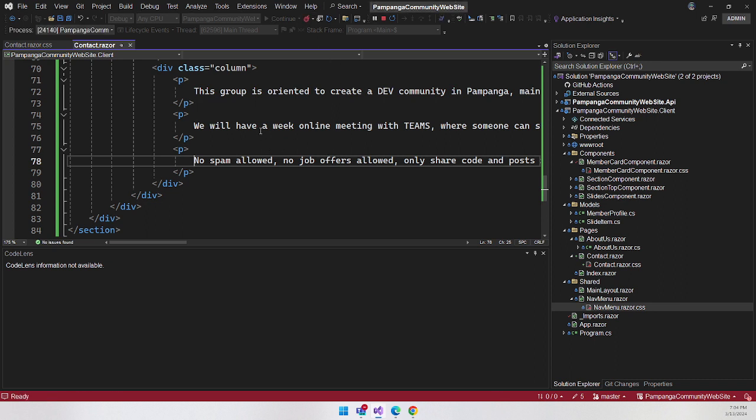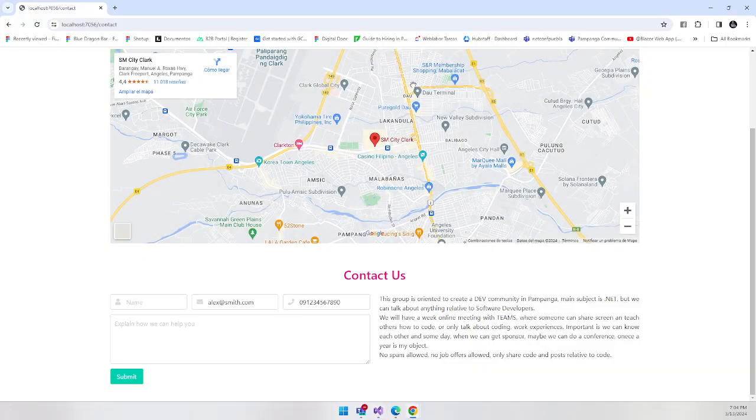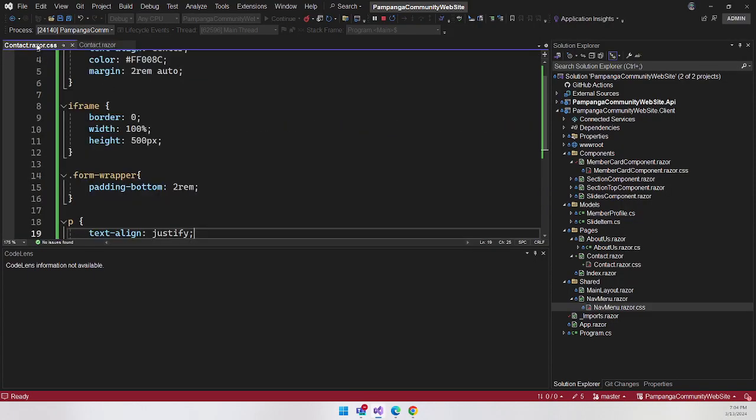Then rebuild. Looks the same view, right? It's almost the same, but because it's in 3 different paragraphs, we can now control it with our CSS file.